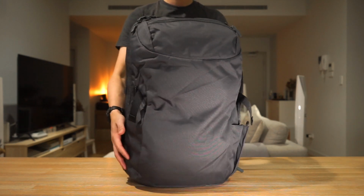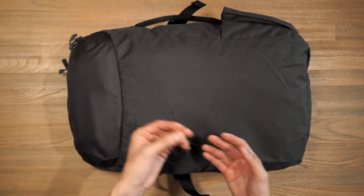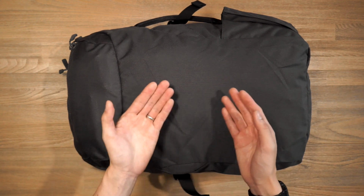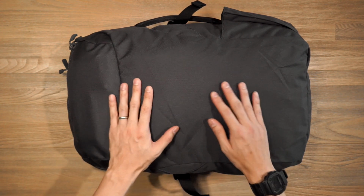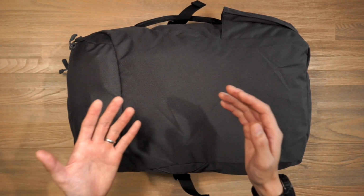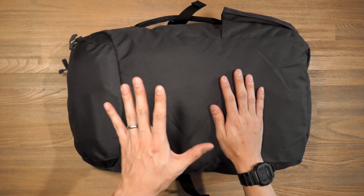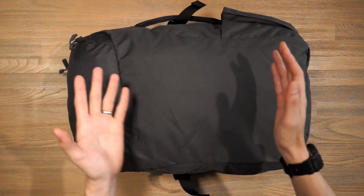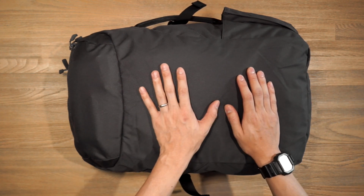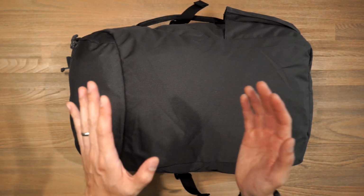Okay, starting off with the materials of the Carry-On 3.0, it features a 600 denier Picton fabric, which is made from recycled yarn. It also features a non-toxic DWR coating, and in the update, Minaal has increased the tear strength of the fabric by 22%, the water resistance by 35%, and the abrasion resistance by 7%. Not only that, the fabric attracts less hair, lint, and dust, and all the materials are 100% vegan and also Blue Science certified. The bag weighs 3.12 pounds, so that's about 1.41 kilos, and it has a volume capacity of 35 litres. The bag comes in two colours, Vancouver Grey and Oraki Black.